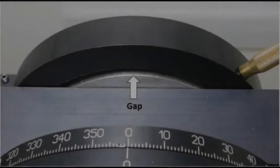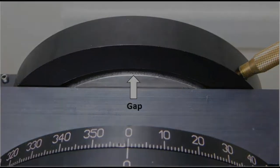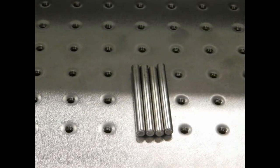Look at the goniometer from underneath. You'll notice a small gap. This needs to be even all around, and we will do this by centering what's called the XY table. Locate the four 6mm alignment pins, or an M5 hex key.